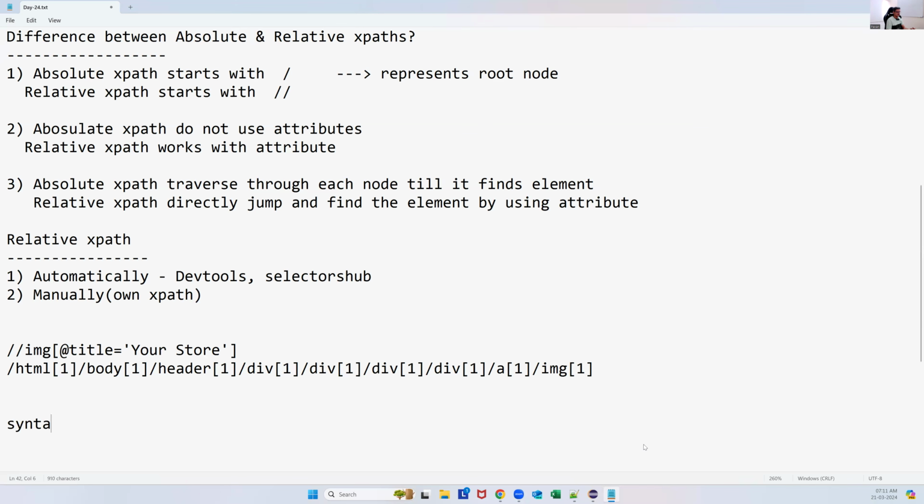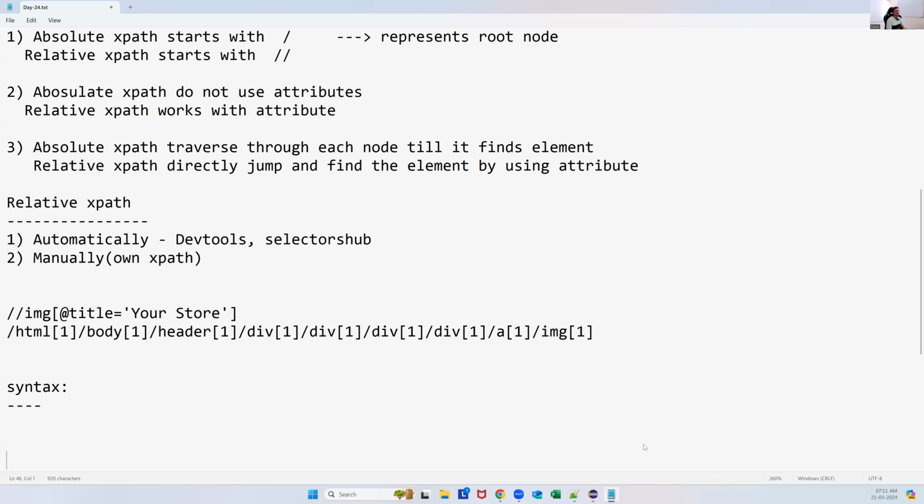First, you need to start with slash slash, and put the tag name of the element. In the bracket, specify the attribute and value of the element, starting with the @ symbol: @ attribute name equal to attribute value, specified in single or double quotations. So this is the syntax.